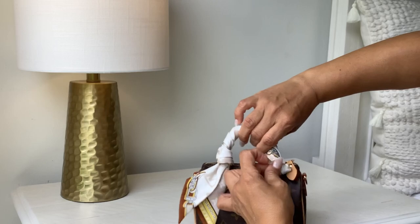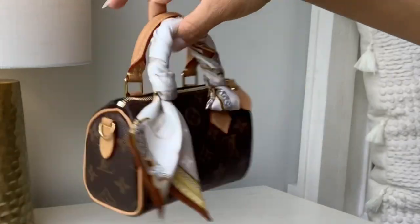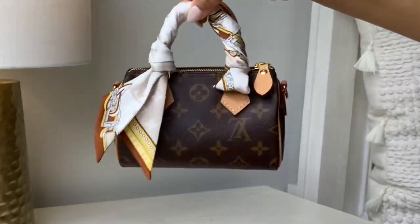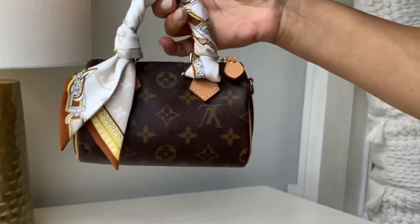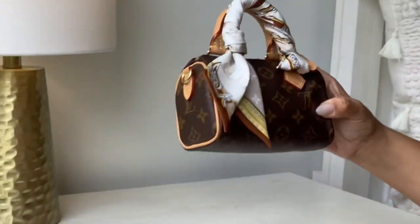Let's see. What is this going to look like? See, when you do it, look at this. Oh my gosh, that's actually cute. Look at this. I didn't even mean to do that. So I just doubled it and that's what I did. So you could buy one, but look how cute this is. Just a neutral twilly. I love it.